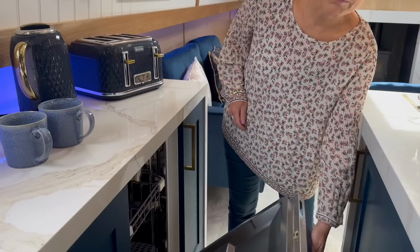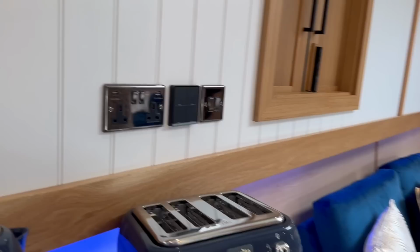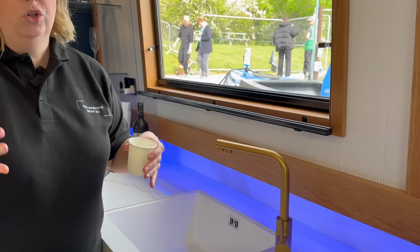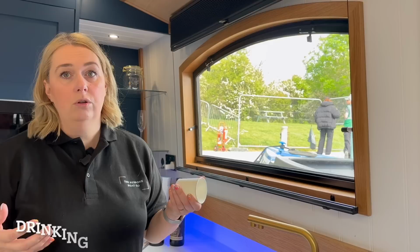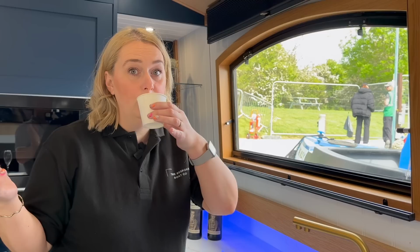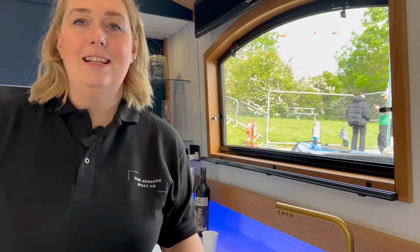We're only the third boat to have this particular product put on. There are other Water Freedom systems which I'll show you, which you can use for your shower, your bath, your washing machine. But this is the first one that does pure drinking water, and it's cleaner than a domestic tap at home. We were showing people yesterday and they were saying there's no way you're drinking canal water. But I am, look, I'm drinking canal water. And that's the new system. No, it's absolutely fine, honestly.